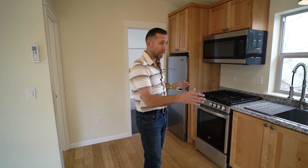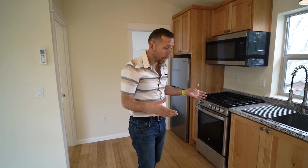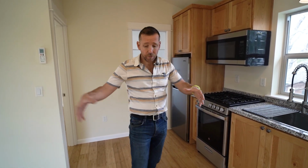So that's the basic kitchen package we use almost every time. Again, we're saving money because there's no turns. There's no breaks in the granite. There's no big corner cabinets where we lose space. And in a small area, if we were to have an L kitchen or even a big island, it would eat up a lot of this living room.